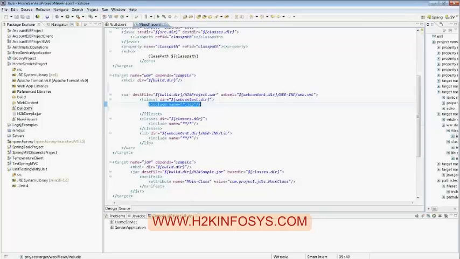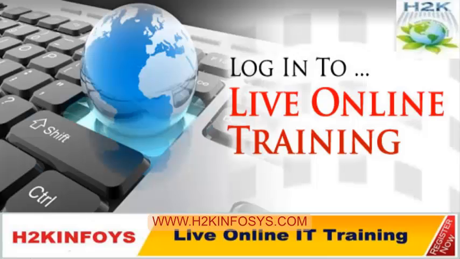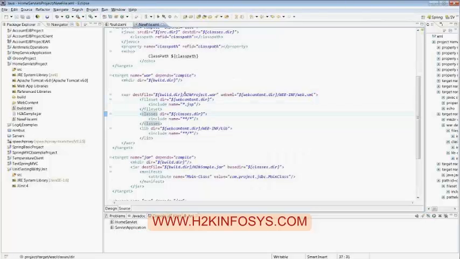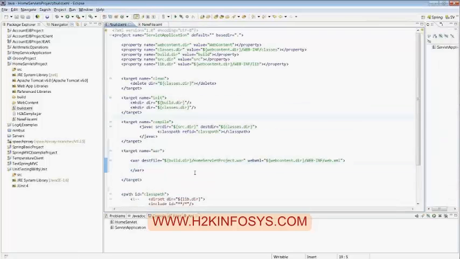Write one more and specify include .css as well. Finally, once after completion of the war file, you are going to specify. Anyway, I'm not going to execute this particular build file. I'll copy the code from the existing one only.